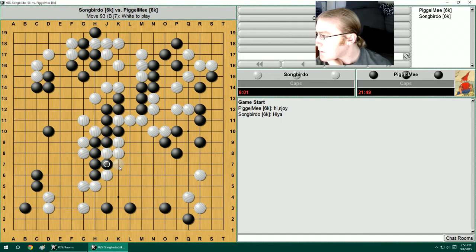This has a cutting problem, but it's okay, I think. Now you're exposing this cutting point. If you go here, let's see, cut, extend. Oh, and then it's going to go to a crane's nest. So I actually need to do this move right now. I think so. It's getting pretty dangerous. It's going to be some sort of capturing race between these two groups.